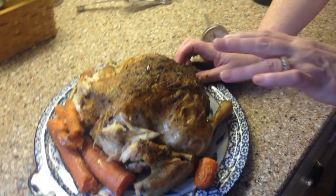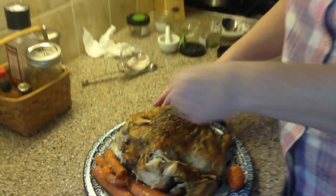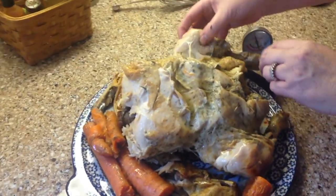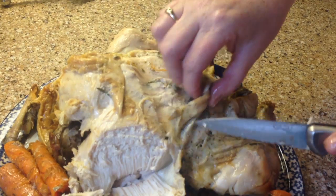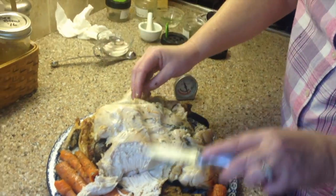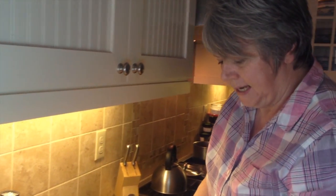Chicken I prefer well cooked. However, you don't want it dry. Halfway through, I just basted it — I take some of the juices that have dripped off and spoon it on top to keep the skin golden and moist. We'll turn it over and you can see how moist — even the legs are very, very moist and tender and juicy. But it's not as pretty. You're just going to have to taste it and see all the herbs after I pulled off the skin, all the herbs that were still on the chicken, and all that yummy flavor is down in the meat.